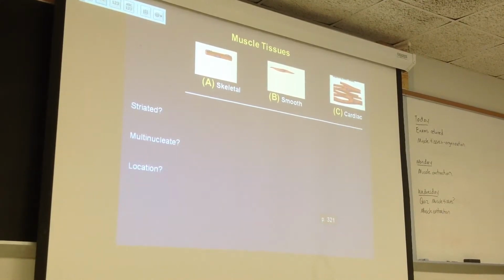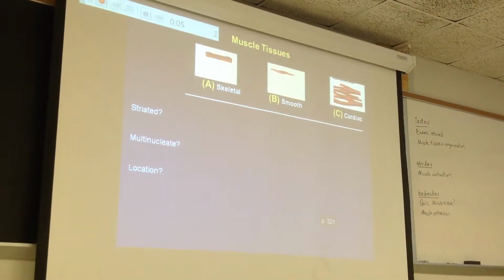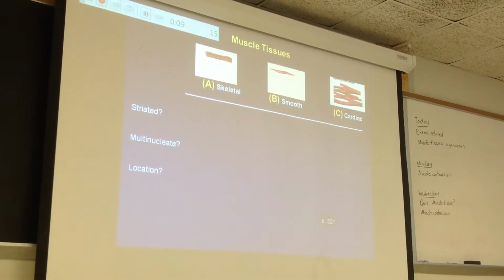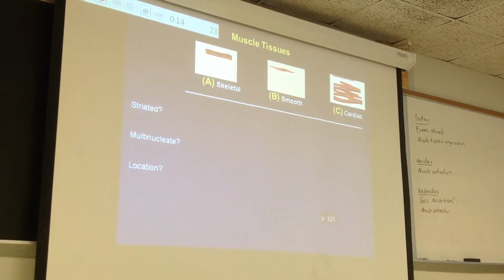Let's start out with a clicker question. Can you tell me which of these are striated? If there's more than one, just pick one of them. So just to review these different kinds of tissues, we're mainly interested in skeletal. The bulk of our time is going to be with skeletal muscle tissue, a little bit with smooth, practically none in cardiac because that's going to be covered with the heart later on.